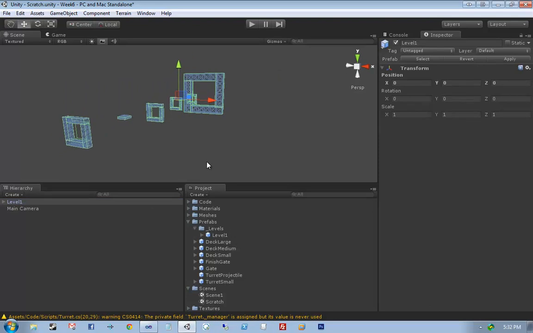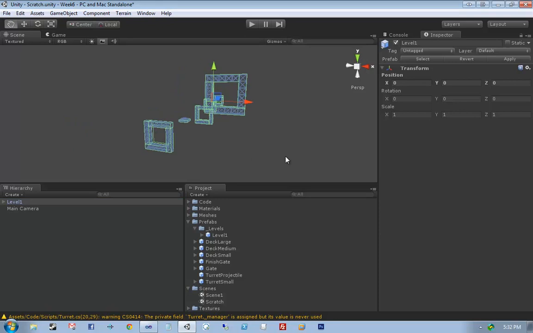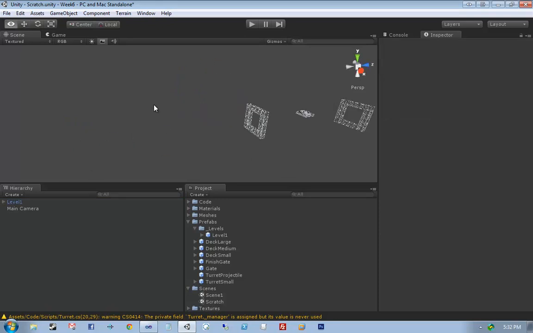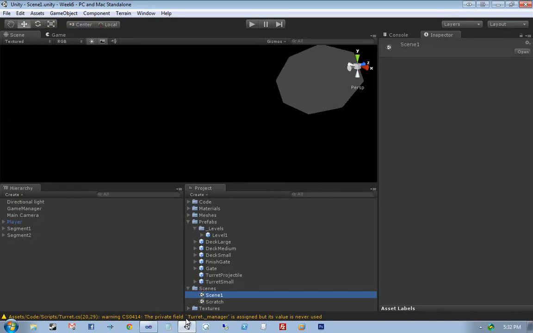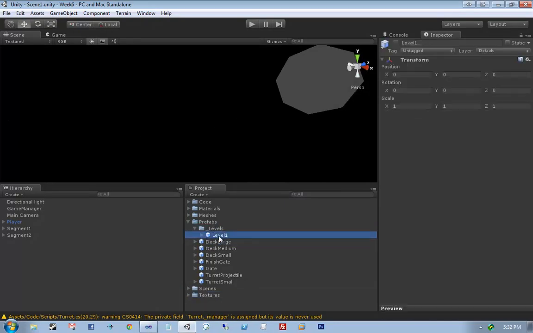Yep. So as you see, I just jumped into Scratch and instantiated level 1, and this is where we can edit level 1 to do whatever we need to do. For example, if I wanted to add another turret, I could. But I'm going to jump back into the other scene now, and notice how it's empty, and we'll see why it needs to be empty in a moment. All we did was package up all our game objects and prefabify them into a prefab called level 1. So I'm going to reset everybody's ready and go ahead and hit 1 more minute.